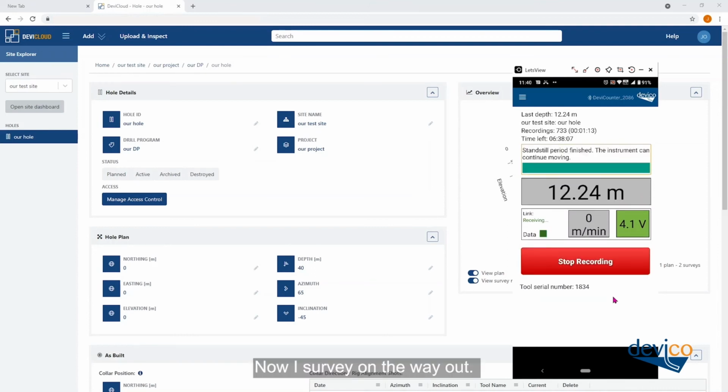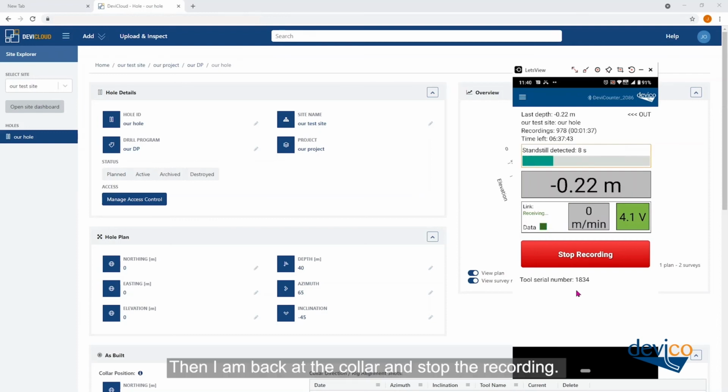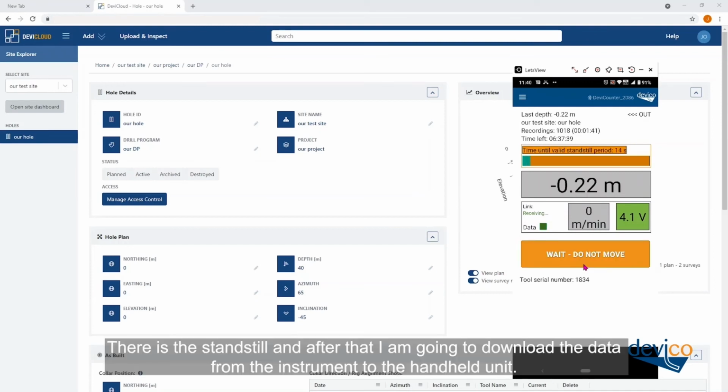And now I survey on the way out. And then I'm back at the collar, and I choose to stop the recording. There's a standstill.